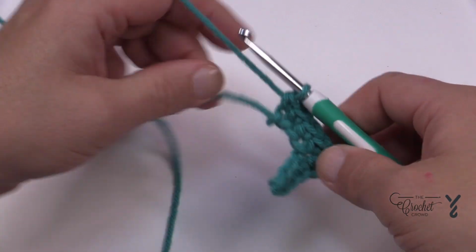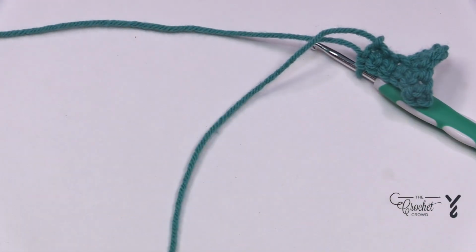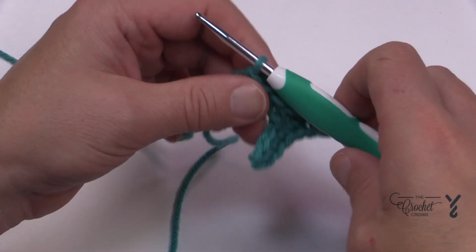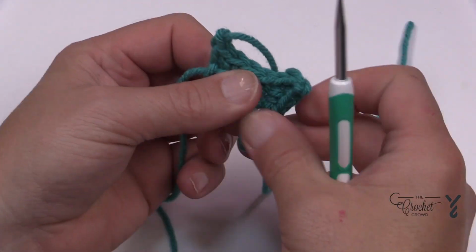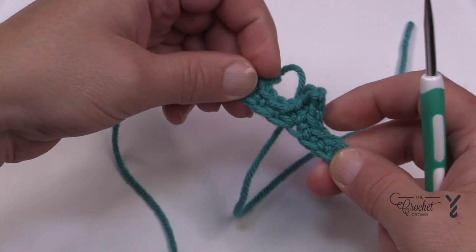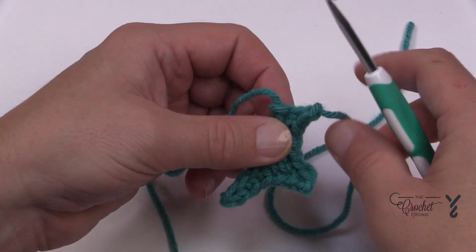Once you're done that, you're just going to get rid of this yarn, leave it long so that you can sew it down to your project. So the letter H is actually done in 2 pieces. Okay, so it'll look like this. Okay, once it's attached, and then the other stick that comes down is going to attach.